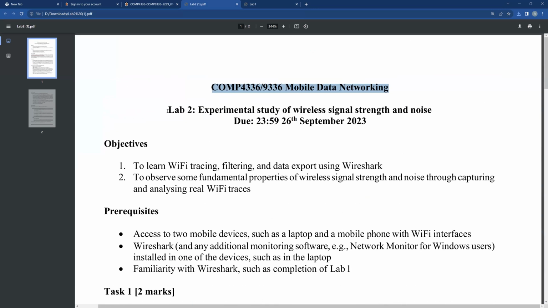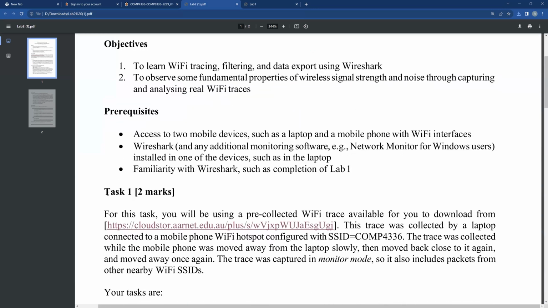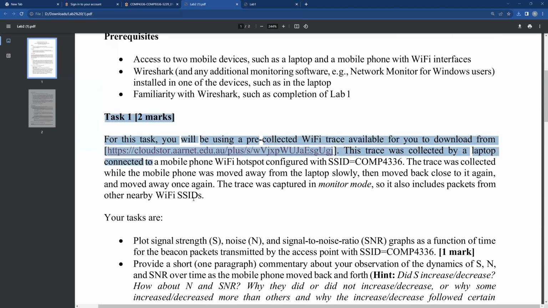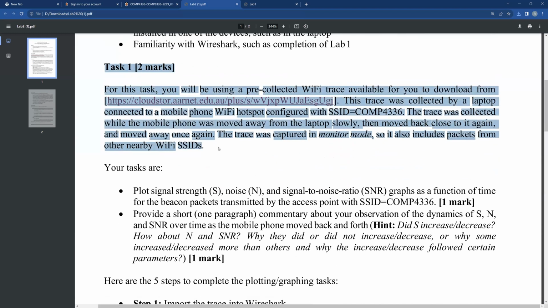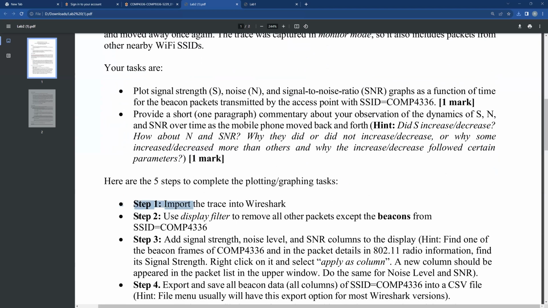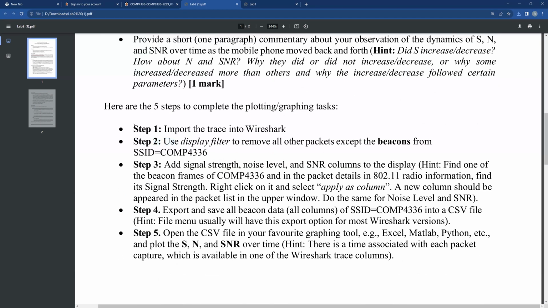If you are ready for lab 2, maybe now you can try to do task 1 for 10 minutes. So you will have some idea what's going on in task 1. And then 10 minutes later, I will show you how to do it. Just go through the content and then follow the steps. We have 5 different steps. Follow the instruction, and I will show you how to do it on my computer.